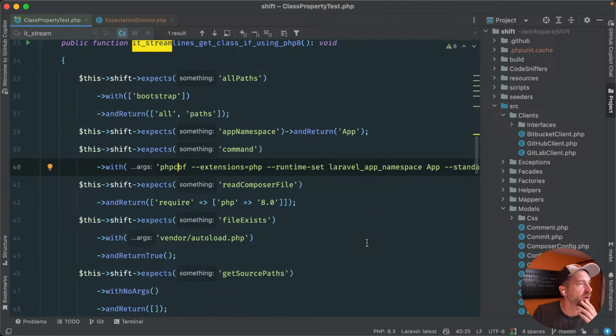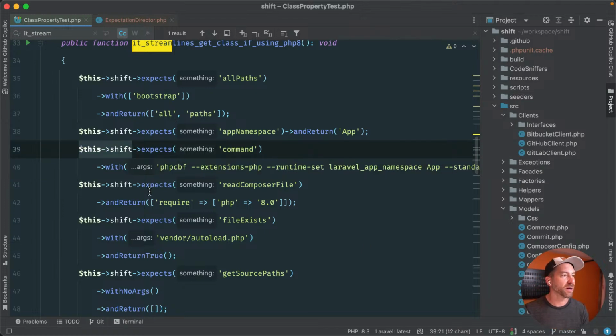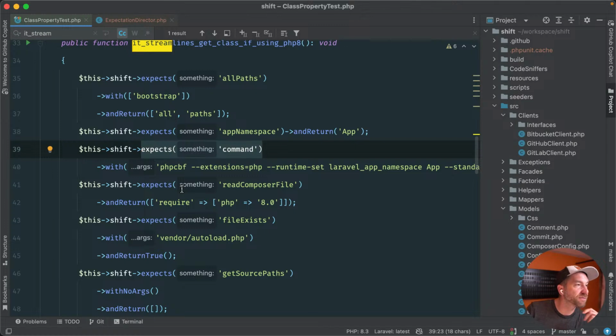Anyway, sorry, separately. Okay, I expected the mock to be Shift, but the mock is actually a layer deeper. It's for the actual expectation itself, which now, of course, makes sense because it's the ExpectationDirector, not the MockDirector. So already we're learning more about Mockery. That makes sense.